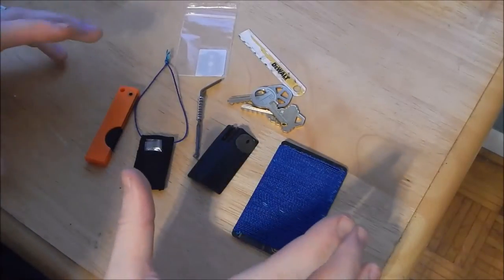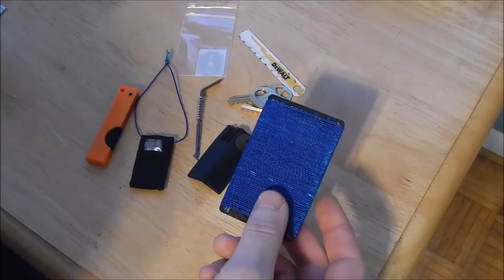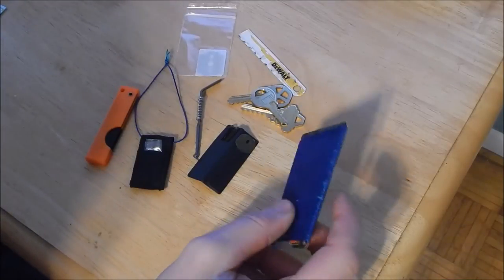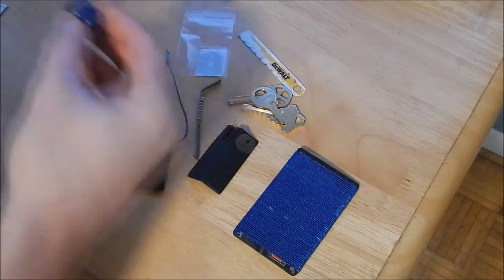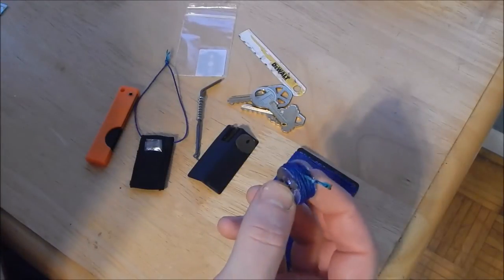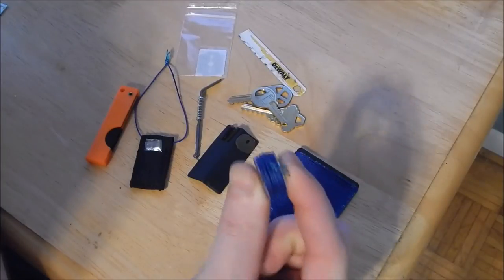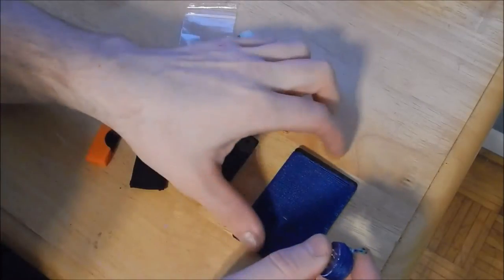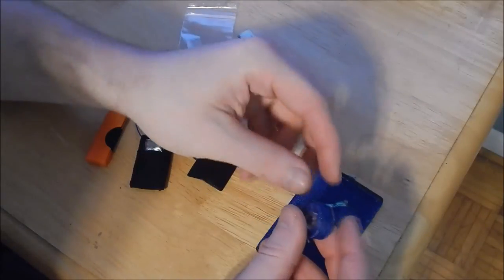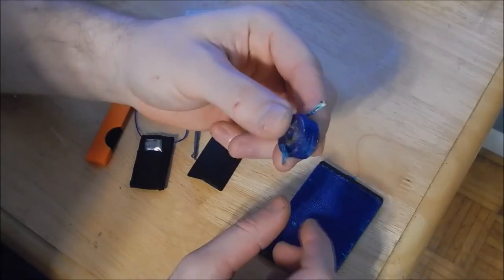Let's talk about improvising some stuff. Kevlar cord is what I carried, and I put it on a card because it's thin. Another option you may have seen is using a sewing bobbin to wind cordage — the problem I find with that is it's bulky and thick. The card method gives you more cordage with a slimmer profile, though the footprint seems bigger. But you can also do the bobbin method.